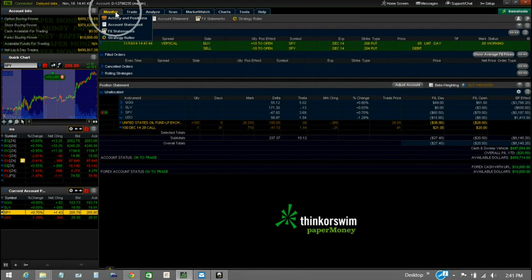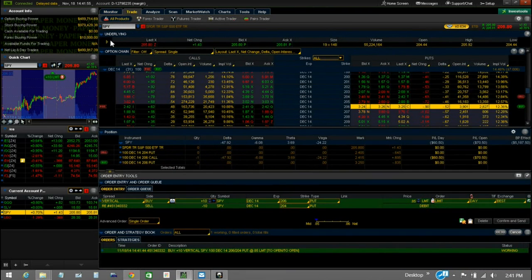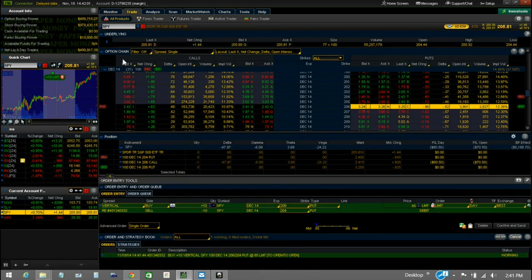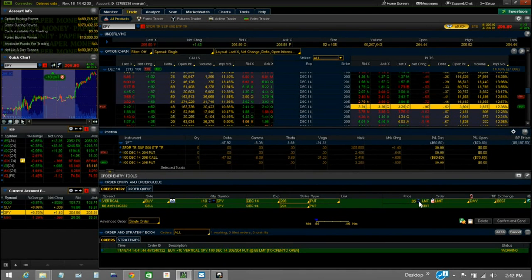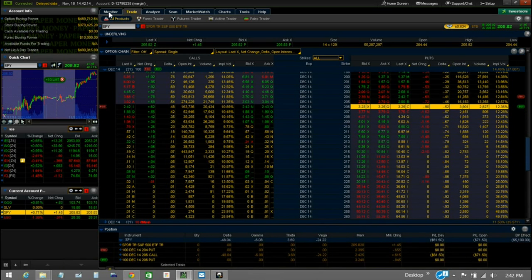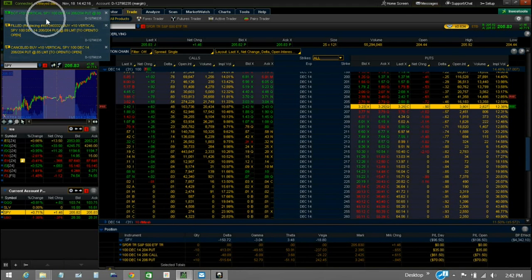Go to the monitor tab up here. We can see how the order is sitting in queue. And I want to go ahead and get a quick fill on this. So I'll go to the cancel replace. This little button over here. I'm going to click on that, select cancel replace, and increase the debit, the amount we're willing to pay. We'll go up a few cents, and because I'm not on a paper trading platform, I'm not really worried about it. We're just looking to get a fill. And there it goes. It shows it up there.